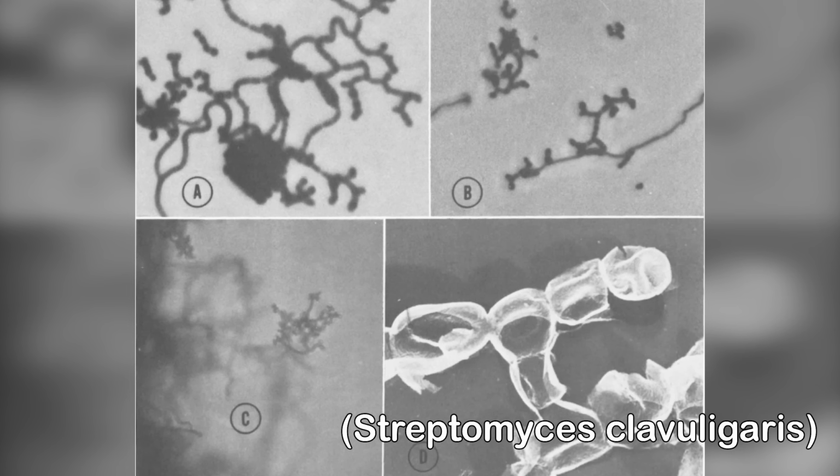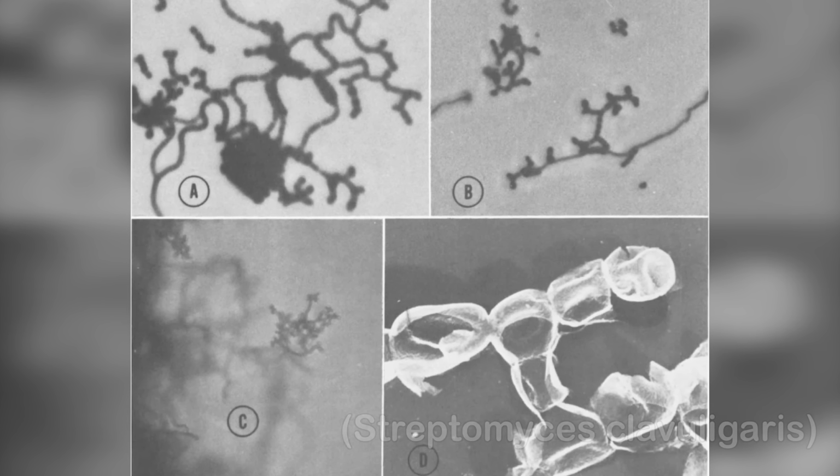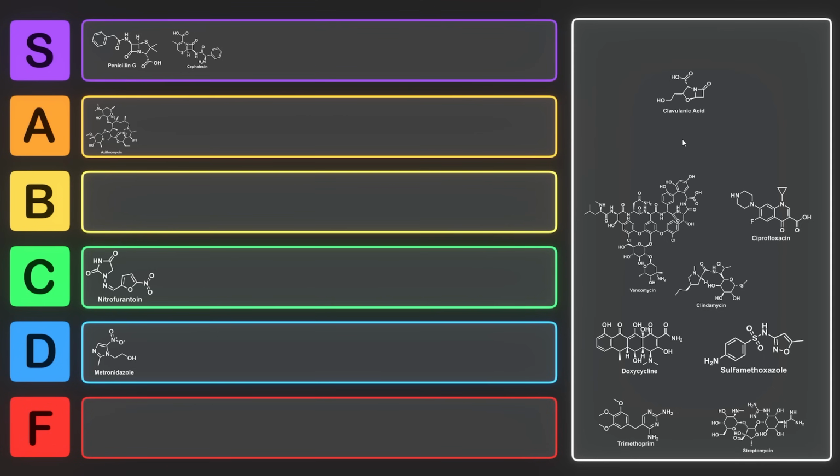Clavulanic acid is produced naturally by the bacterium Streptomyces clavuligerus and works by interfering with beta-lactamases in the bacteria. Beta-lactamases are enzymes found in bacteria that have evolved resistance to beta-lactam-based antibiotics, such as penicillins or cephalosporins. These beta-lactamases inactivate beta-lactam-based antibiotics, preventing them from actually functioning and killing the target bacteria. Clavulanic acid, however, permanently binds to the active site of these beta-lactamases, totally inactivating them, and thus allowing the actual beta-lactam antibiotics to do their job.